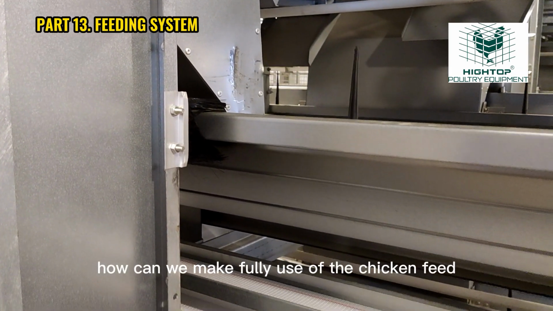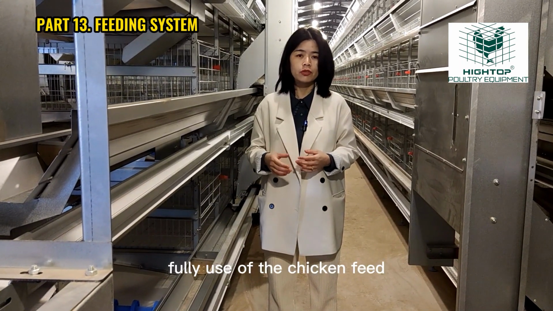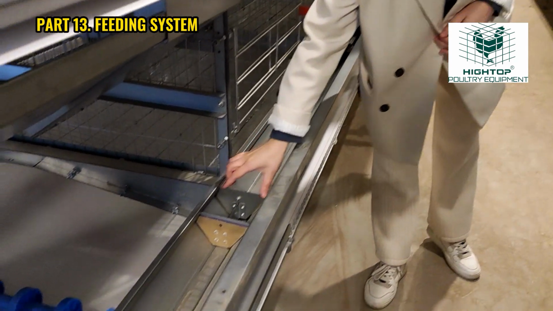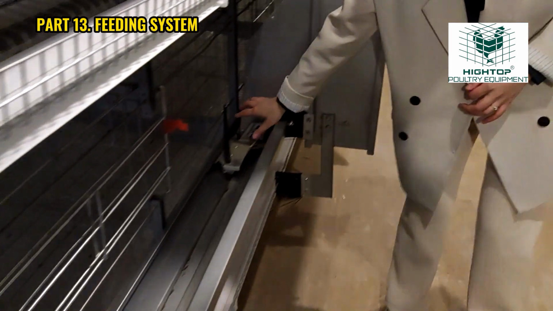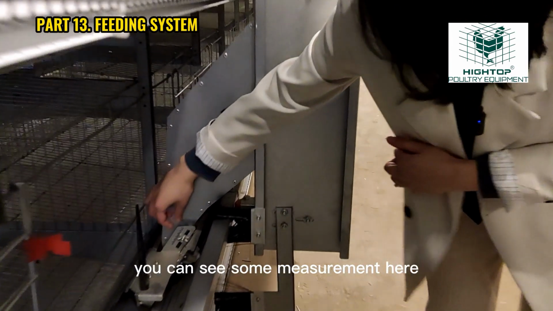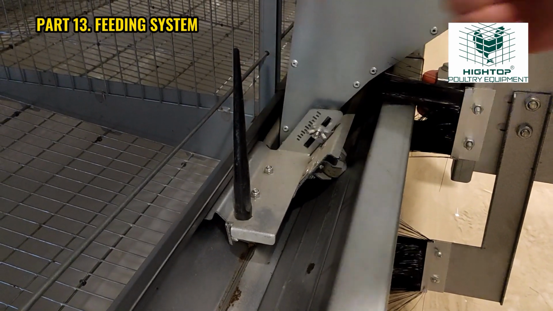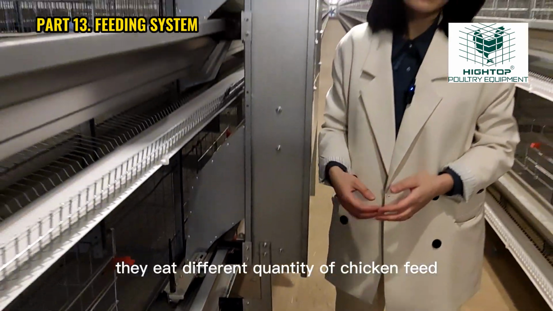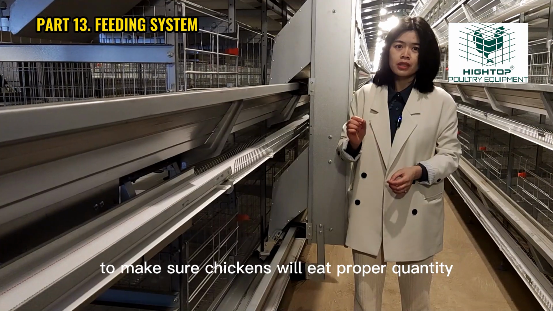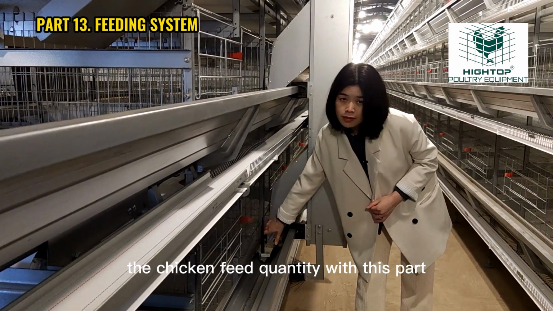So you may ask, how can we make full use of the chicken feed? We have two devices to make sure of that. We can see from this part, this small device and this one. This one is connected with the automatic feeding machine. If you take a closer view, you can see some measurement here. We use this to measure the chicken feed for the chickens. You know, chickens at different ages eat different quantities of chicken feed. So we need to adjust the chicken feed quantity to make sure chickens eat the proper quantity. We can adjust it with this part.